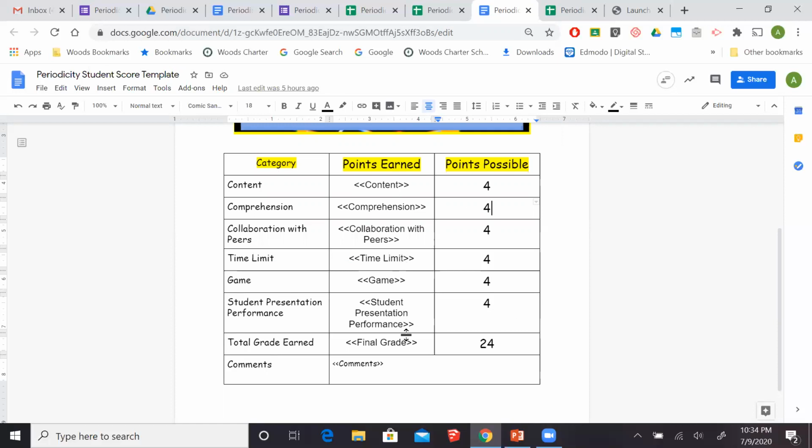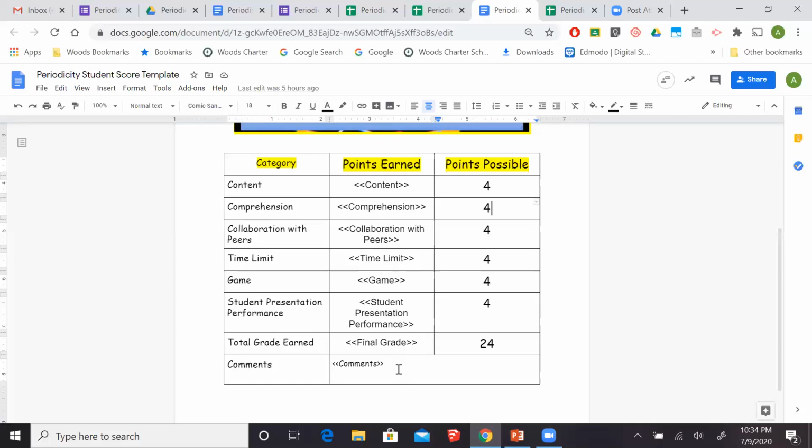Now in the middle here, these are something called tags. Instead of actually putting a number in here, eventually what will happen is this document will go to a spreadsheet and pull the values under each one of these fields.